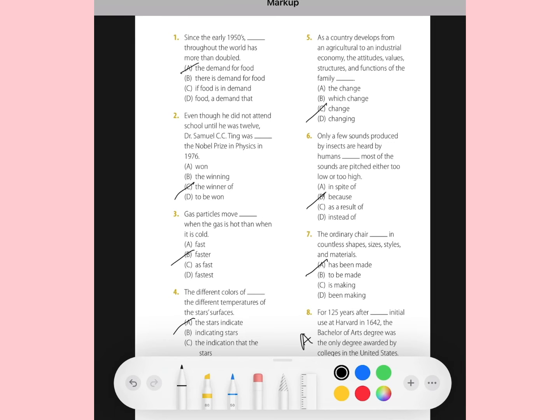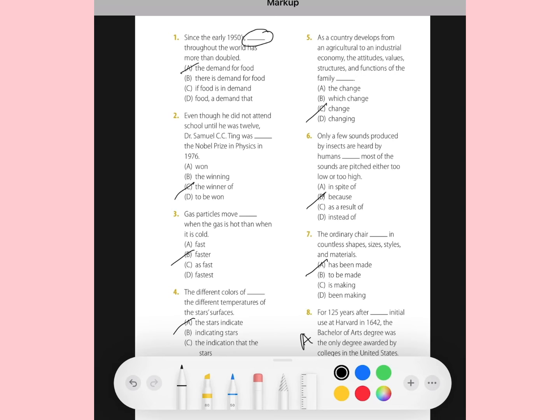In TOEFL structure test, you don't have something really complicated if you understand how a sentence is made up. For number 1, since you know that this question is a bit tricky, you will read carefully each of the elements there, especially the blank space. A sentence must consist of a subject and a verb. And if a sentence doesn't have one of them, it must not be a sentence.